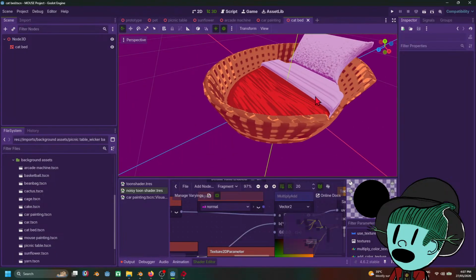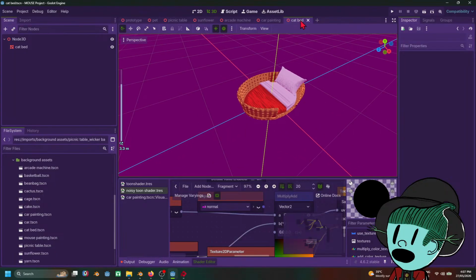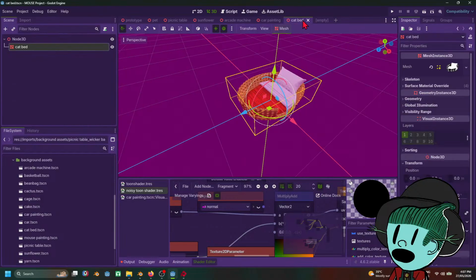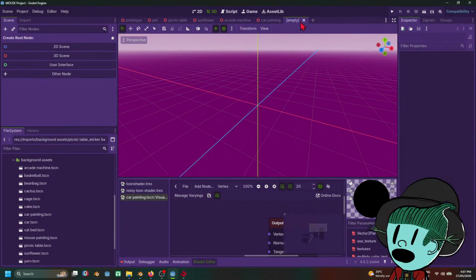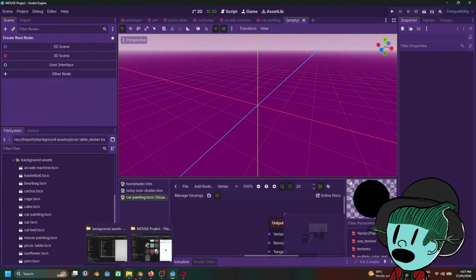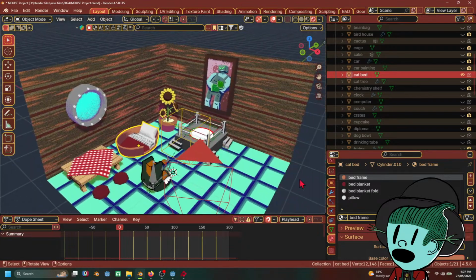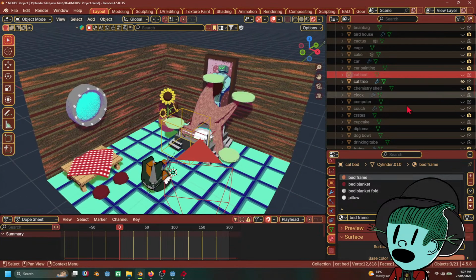Alright, it's good for me. Let's make another material up in here. So yeah, this is just gonna be all just me importing my assets one by one.